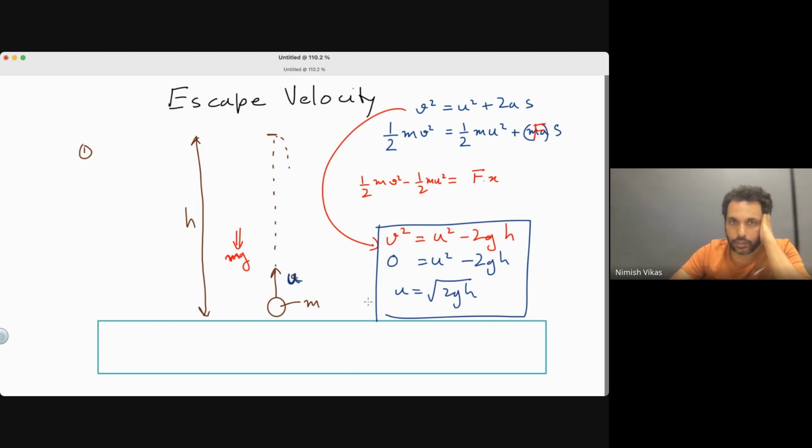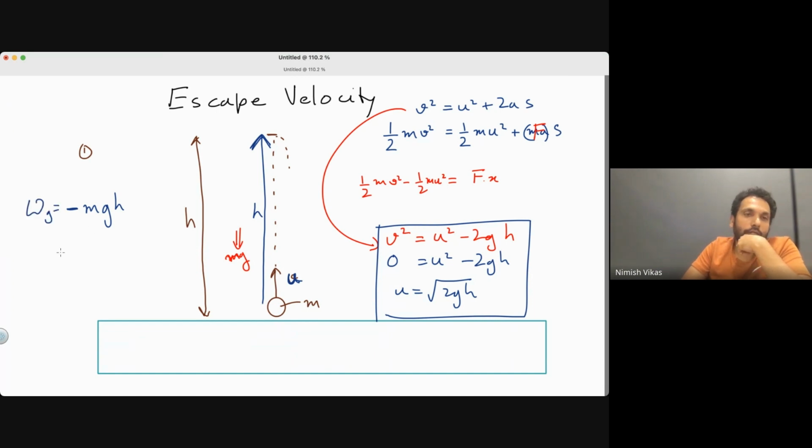You know what we call work done by gravity? There's a term to it. What is it? How much is the work done by gravity? Can you tell me over here? The ball has gone from here to there. Can you tell me how much is the work done by gravity? Force into displacement, right? mg into h, but force was downward, displacement was up, so minus mgh, right? That's the work done by gravity.